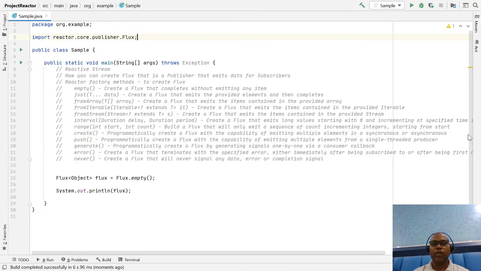So the first way to create a flux object is the method known as empty.